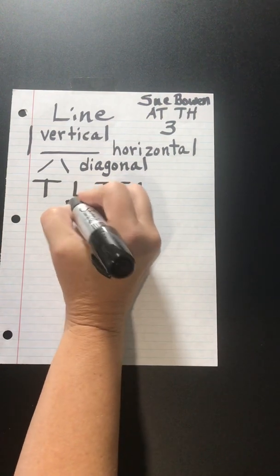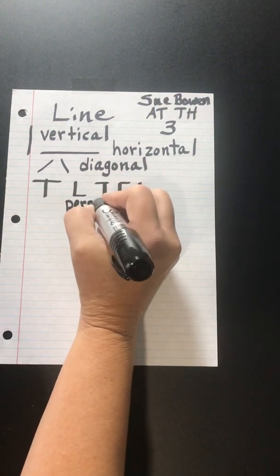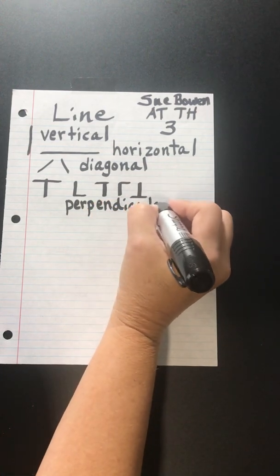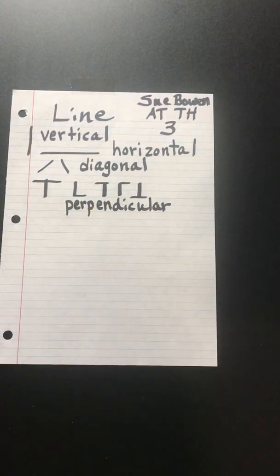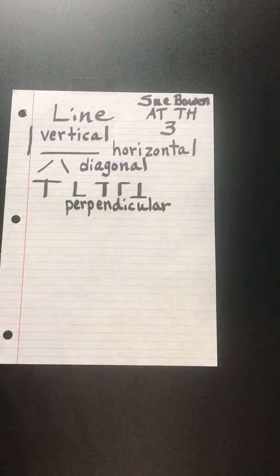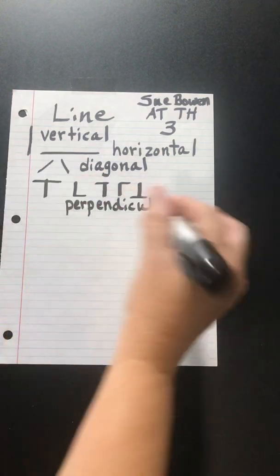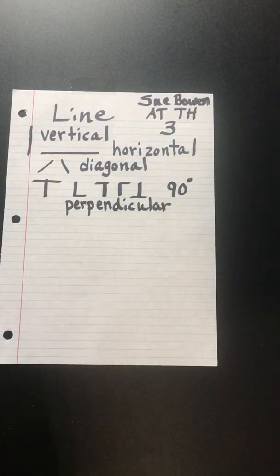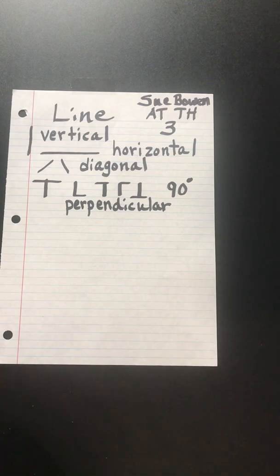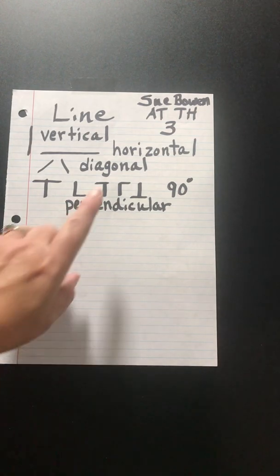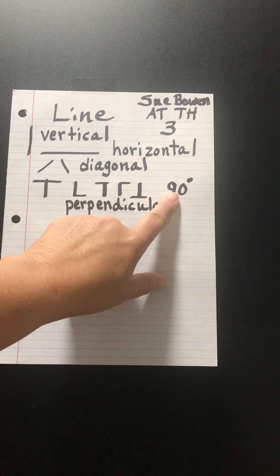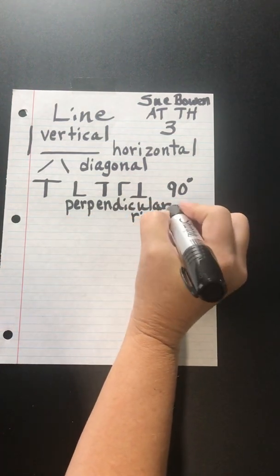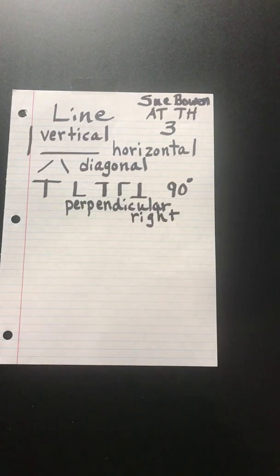So let's write that underneath it. All right, perpendicular lines. Now, perpendicular lines form an angle where those 2 meet, and that's called a 90-degree angle. And people show that by putting a 90 with a little circle above it to show degrees. So, perpendicular lines, they're also known as 90-degree angles, and they're also called right angles. So let's write the word right. Right angles.